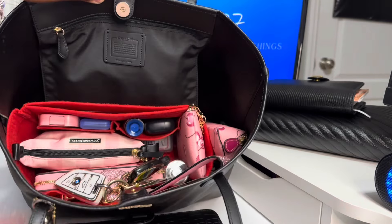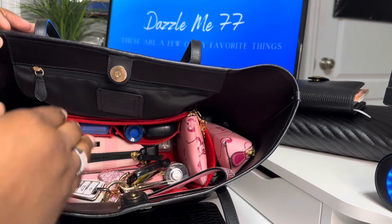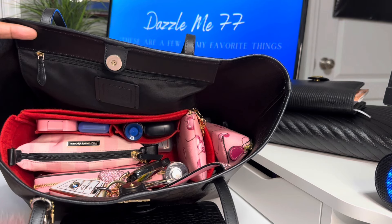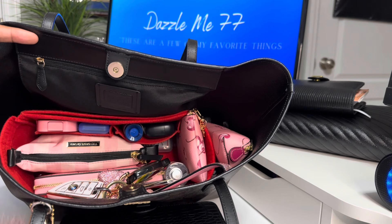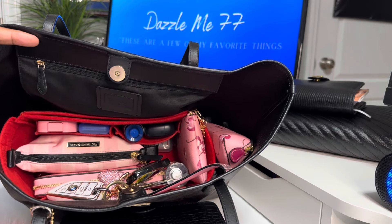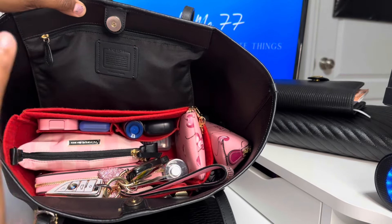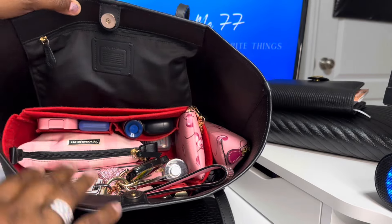Let's get into this bag. Your girl has been carrying super light. One of the reasons why — I know I've had a lot of people say, oh my God Dazzle, I didn't know you could go small, you're picking smaller bags. I tend to always carry small because my work backpack is loaded. I have everything you could need, and whatever is not in my work backpack is in my car. I noticed I was taking triple and four times duplicates of things — in my car, my purse, my backpack, my office, my office at home. I was like, you don't need all that stuff. So I've really learned how to downsize quite a bit. This is hardly anything for a City Tote, but I've always liked to have a bag big enough where I can carry everything I need but also add throughout the day. That's just how my lifestyle goes.